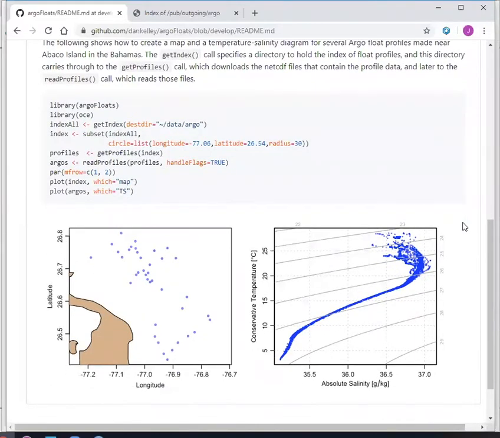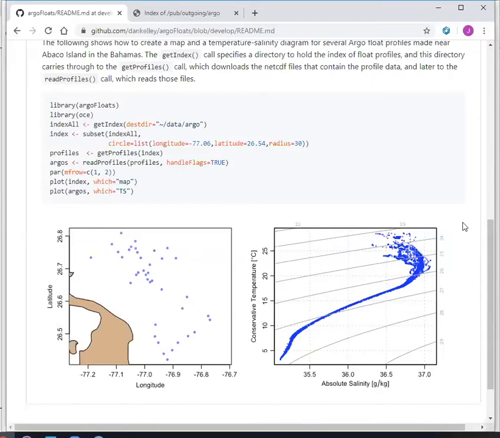Again with gray, that's sample code written in R. What this code does is it gets an index, that's the 3rd line. It knows where to get an index. There's an option to this function called getIndex to go to one repository or another, and it basically knows 2 of them. It tries first, I don't remember, the American one and then the French one. I don't remember the order that we have. The only argument we're giving it is one called destdir, and that's destination directory.